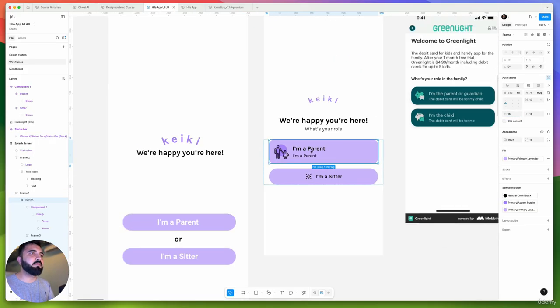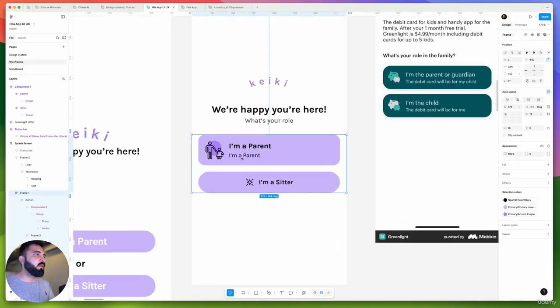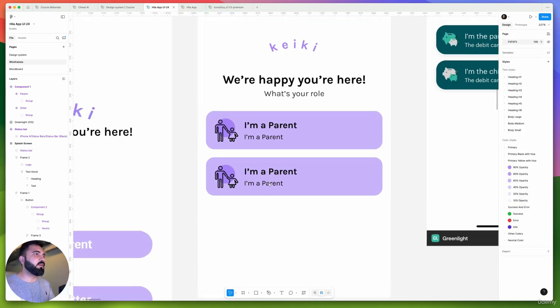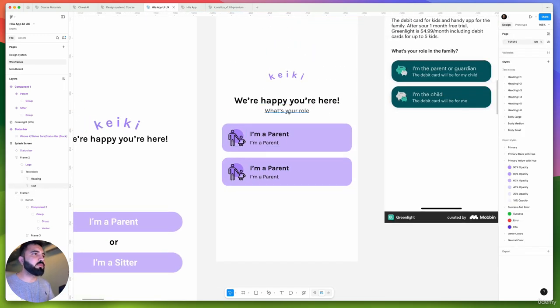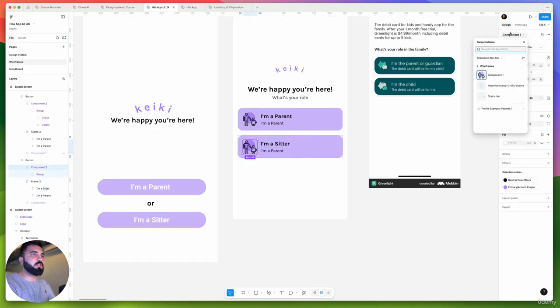This is fine, I'm parent, and maybe we can add some text over here as well. All right, now I will duplicate this and delete this button for now. And this one should be I am a sitter. Now to change this, it could be like sitter.